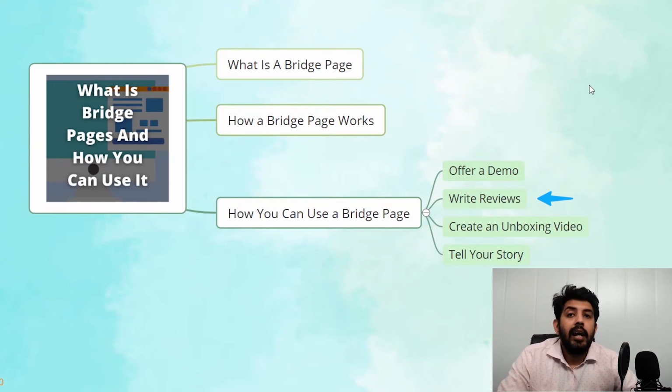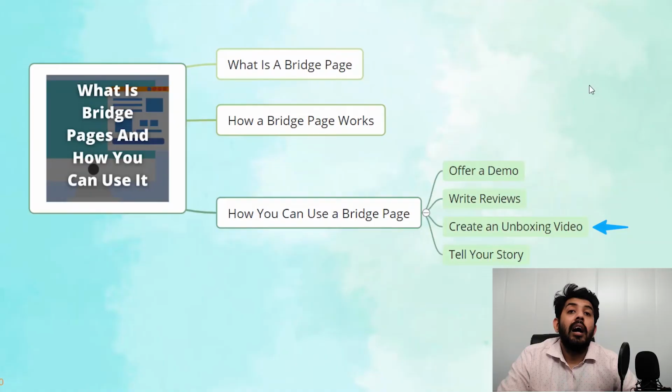Now another way that I am going to tell you here is to create an unboxing video. A lot of businesses, especially the e-commerce ones, are employing this technique as it's particularly suitable for physical products. And if you are an affiliate of physical products, this is the best way for you to use a bridge page to its fullest. You can use all your influential power in this video and show your audience why they should buy the product you are promoting, right? And plus, people find video content more engaging than any other form of content.